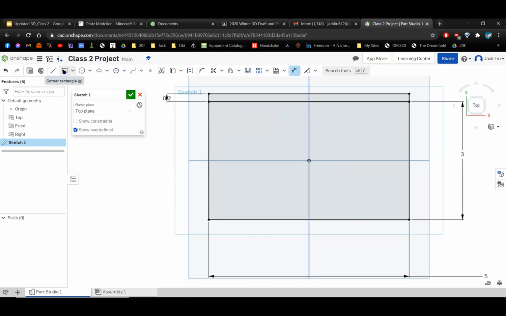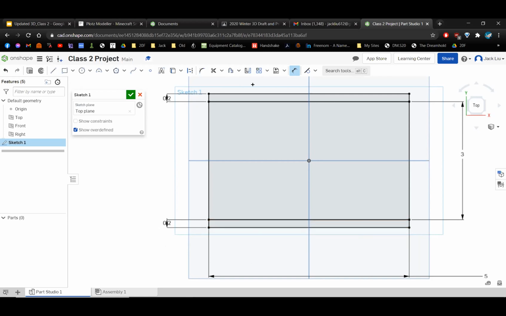I'm going to go back to my rectangle tool. I'm going to click one of the corners, move my mouse over the other corner, and then pull it out. And you should see that there's a vertical black line and that it's constrained. When I click again, you should see that the two vertical lines are black and there's only one blue line. It's the one at the bottom. And to get rid of it, I just have to set the height of this rectangle. I'm going to set it to the same height as the other side of my wall. So that's going to be 0.2 in my case.